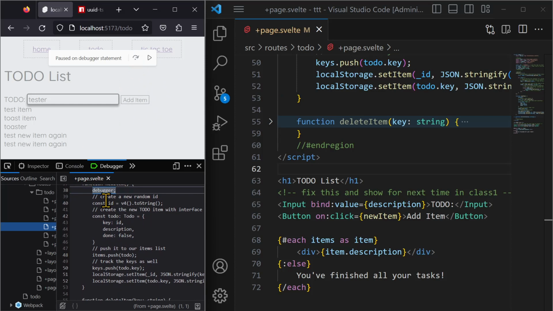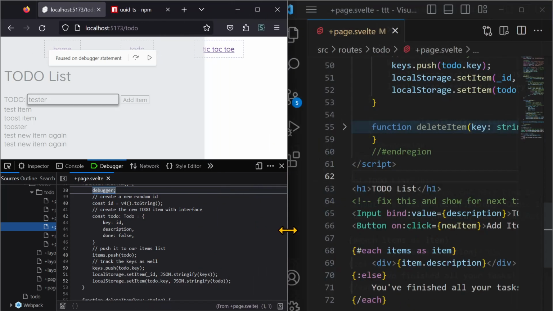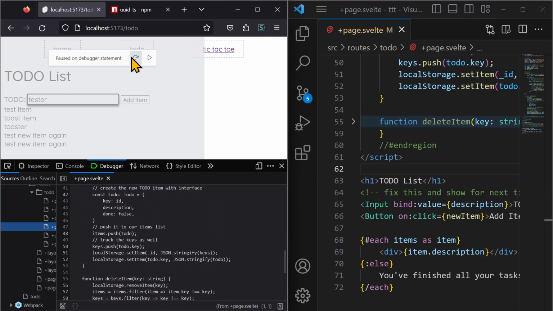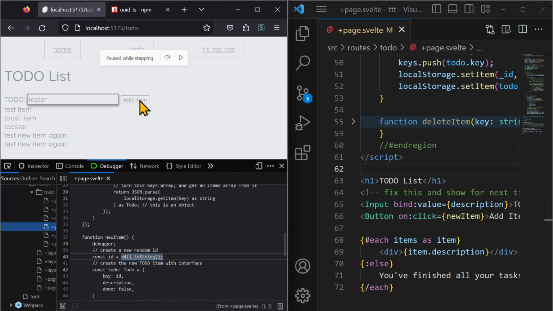So I added a debugger. I'm saying go through this. Oh boy.